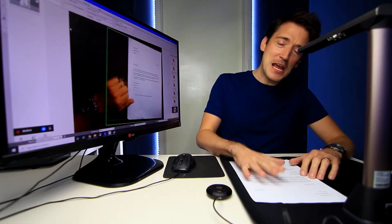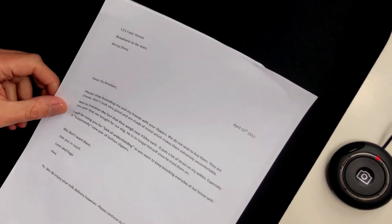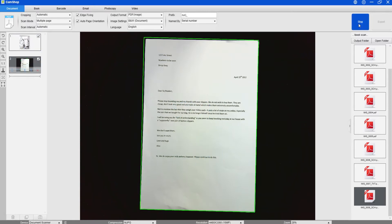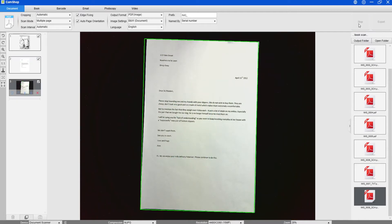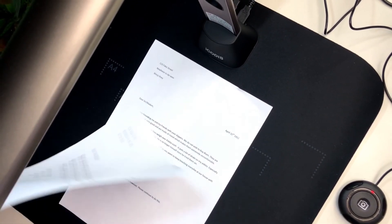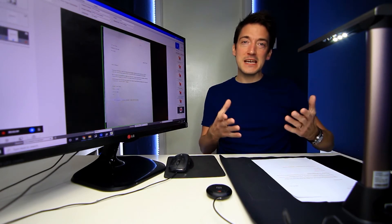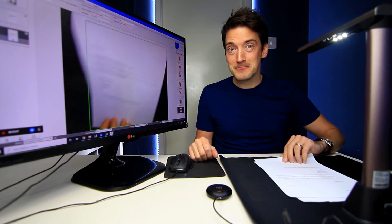Finally we come to scanning a normal document, which is probably the most used feature on this scanner. This is a simple letter I've typed up in Microsoft Word, printed off two copies to show the automatic scan interval in action. The countdown begins from five down to zero, it scans the document, and then when I remove the first sheet of paper it recognizes that there has been movement and begins the next stage of scanning. I literally didn't touch anything apart from moving the page out of the way — really good if you have a lot of documents to copy or want to scan an entire book, as it saves enormous time and effort.